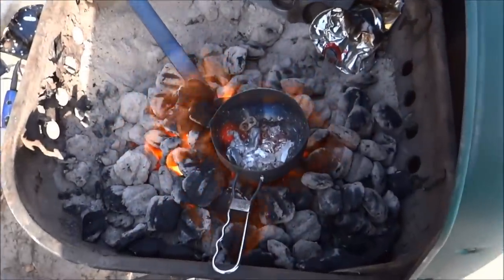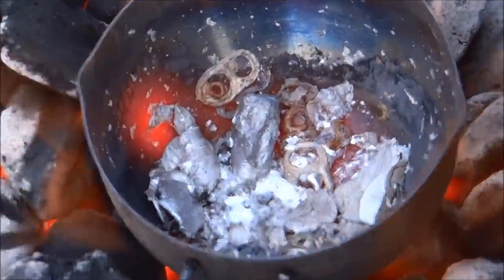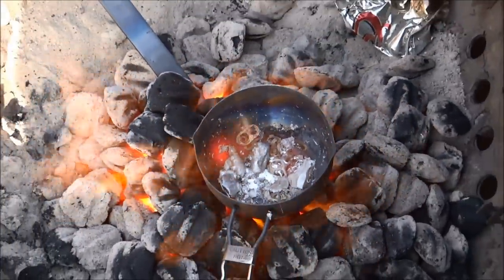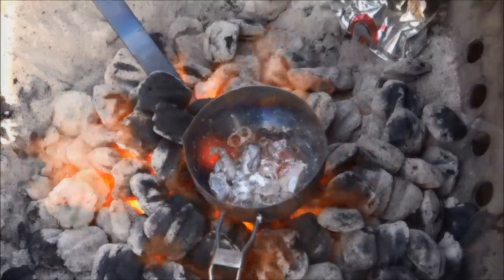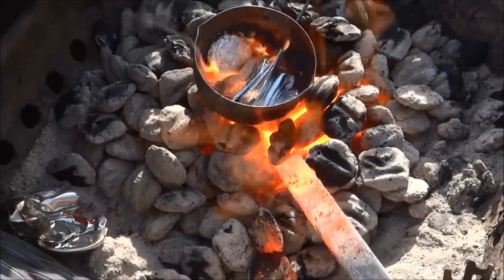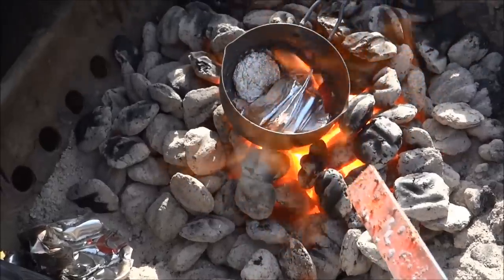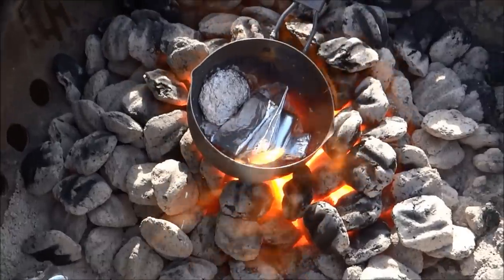There you go, it's melting! That didn't take but five or seven minutes, so I'm gonna go ahead and throw some hard drive stuff in there. Added some foil to that — look at that steel bar, that's hot. You could pound that out, do all kinds of stuff. Obviously that fire gets hot enough to work that steel, and you can see what it's doing to the aluminum foil.